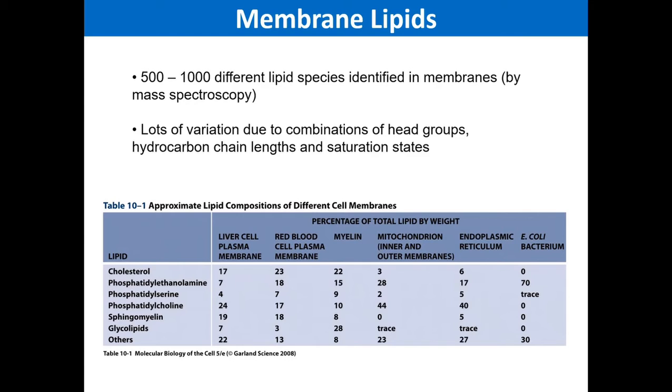When I say lipids, it's a very generic term. There are at least between 500 and 1,000 different lipid species. I don't know half of them, and you're not required to know half of them. Of course, we're not living computers, but you should know the two main components. These are the phospholipids, such as phosphatidylethanolamine, phosphatidylserine, phosphatidylcholine, and sphingomyelin, and, very important, the cholesterol.